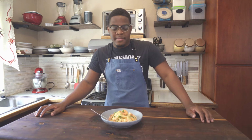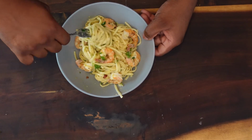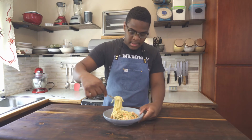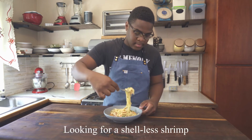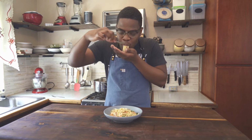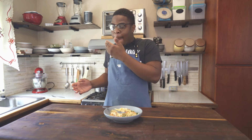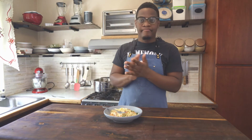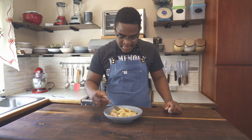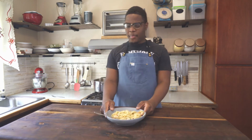So now it's time for the taste test. I'm just gonna act like I didn't taste it while cooking it. Have my first bite. I think I might overcook the pasta, but let's see how this tastes. Tastes good. Here, let me get one more bite. This tastes good. I'm impressed.